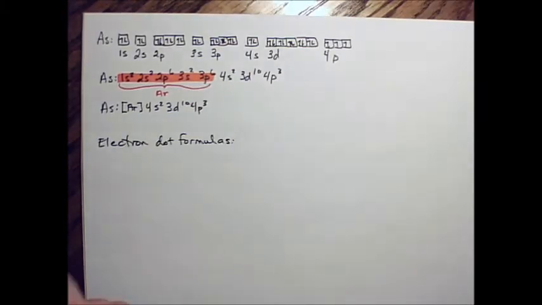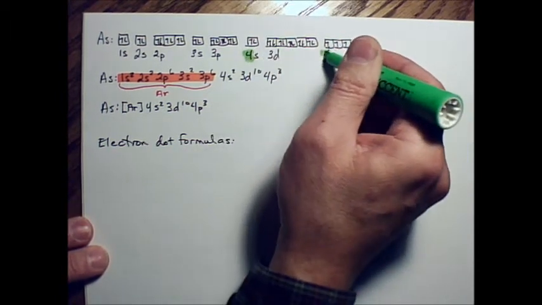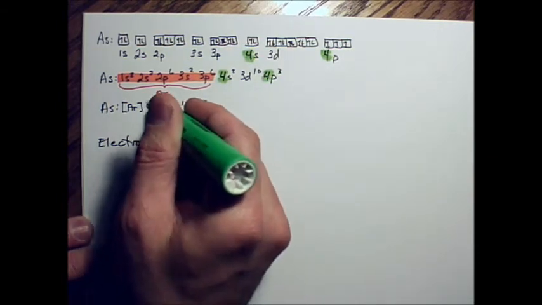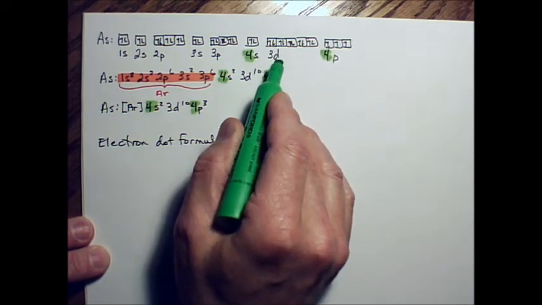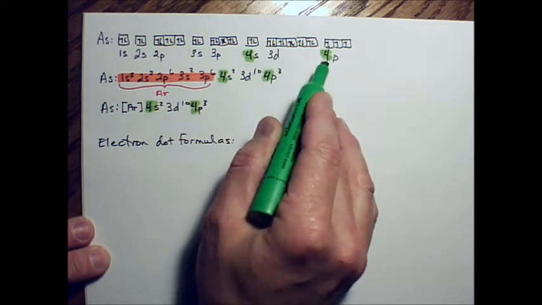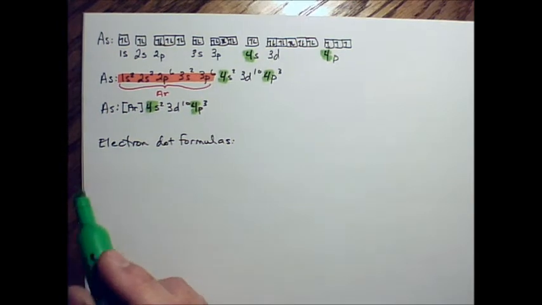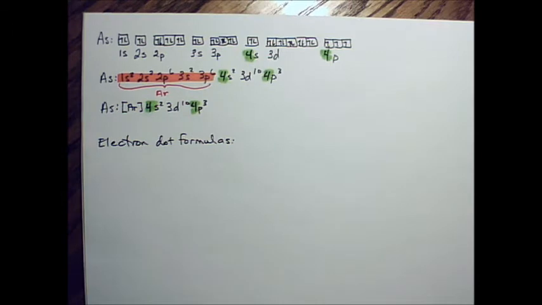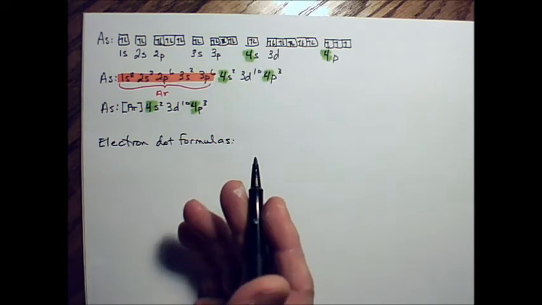All right, good. So let's take a look at arsenic here a minute. The highest primary energy level that we have here is the 4th primary energy level. This 3d sublevel is one level lower than 4. So what we want to do is count the electrons that are only in the highest primary energy level. Yes, 2 and 3, so it's a total of 5 electrons. Does that make sense?